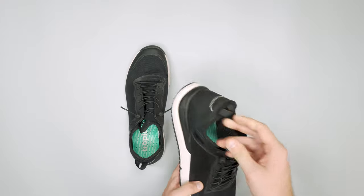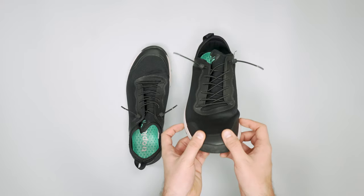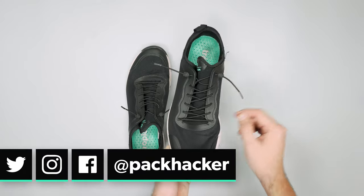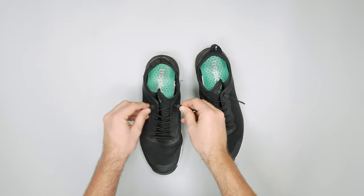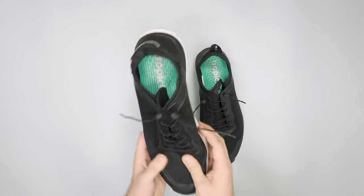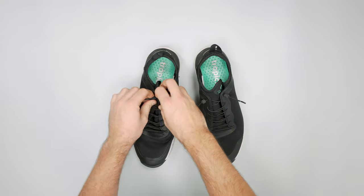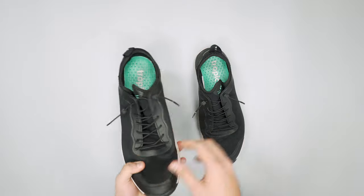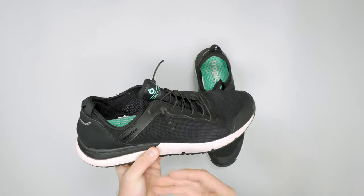One thing that took a little bit of getting used to was this — it almost looks like dog ears on either end of the shoe. We kind of thought you would do something with them, whether you could slot them down the side so you didn't have this dangling bit, but from what we can figure out you actually can't, which is a little bit strange. All you want to do is tighten them up, pop these on, and they lock into place — but as you can see if you do it even more, that's actually crazy. So we actually found ourselves having them only very loosely done up, and then you have to feed all this stuff back through, but they do act like a sock and we actually haven't experienced them coming off or feeling loose.